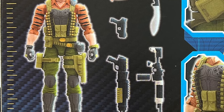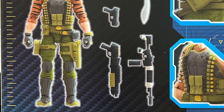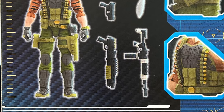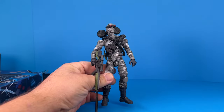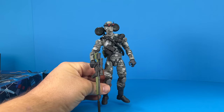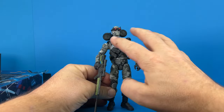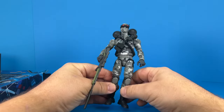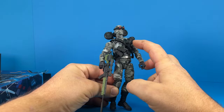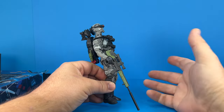It's like the first version of Firefly that they made where I had to redo that whole vest to make it look like the original Firefly. And here he is here. I had to take his vest off and cut it up, and I made some straps with some grenades and some pouches here. He also had no paint apps underneath his vest. So of course I had to paint the camouflage that you see on the rest of his uniform.